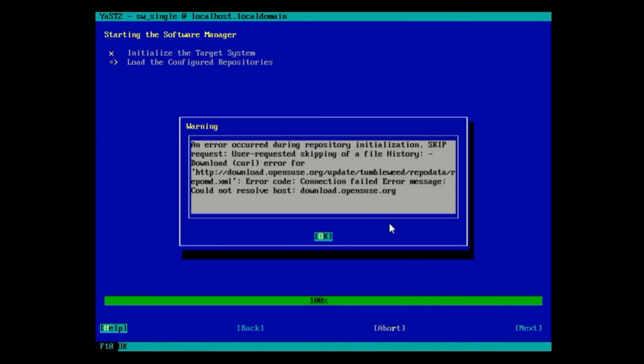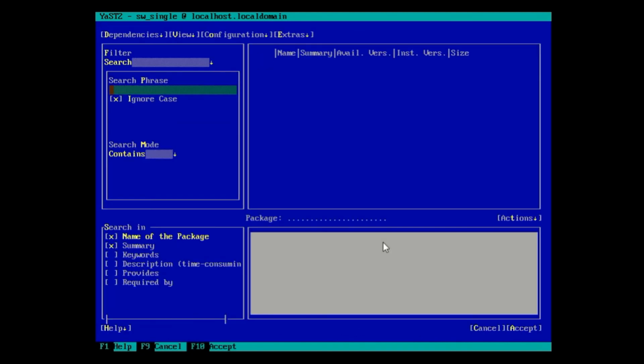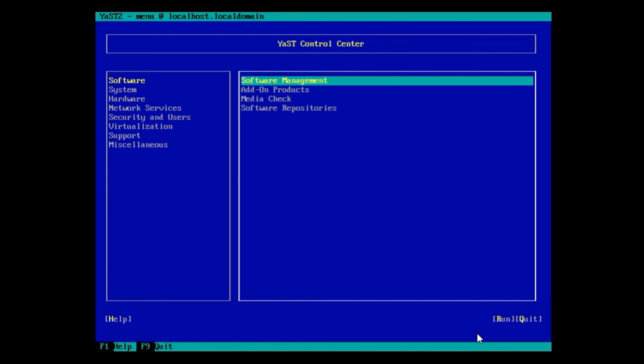Alt O. If you want to cancel something, here we can see the C is highlighted in yellow, so we can press Alt and C. Consider that in YaST, Alt is kind of like the super key, and all the other options are highlighted in yellow color for you.